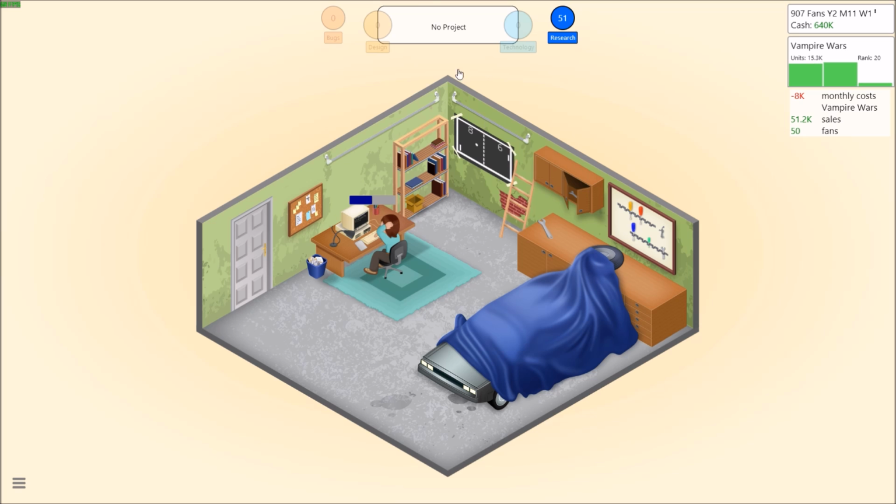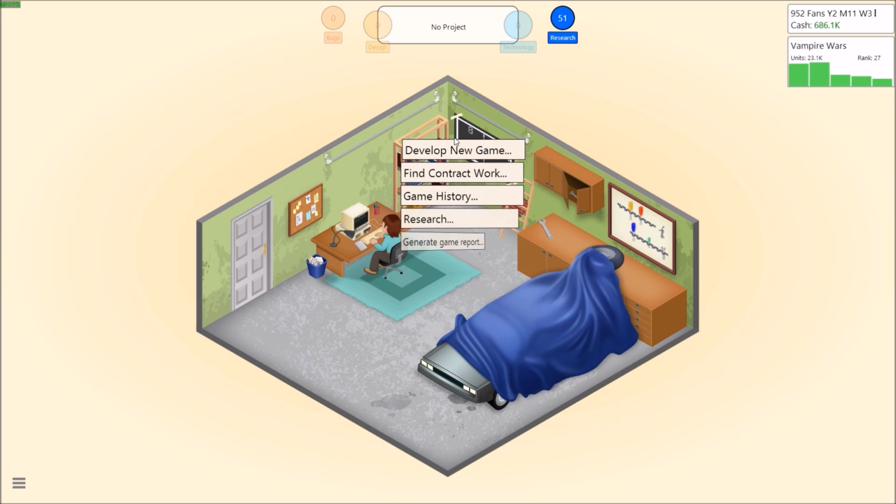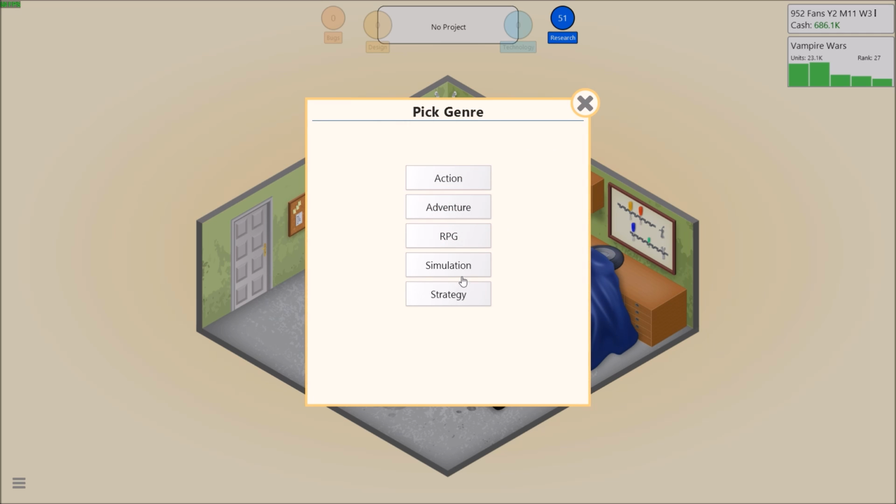And right now, basically, this video is just going to be showing off the very early stages of the game, being in the basement, and just making games for, like, the early consoles, where you can't really do much. But once you go into the game, you can unlock much better stuff, like game engines, rating systems, more genres, and it gets a lot better. But right now, again, it's not very good.